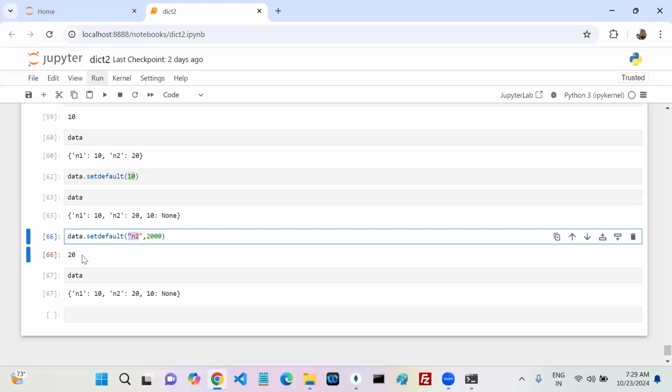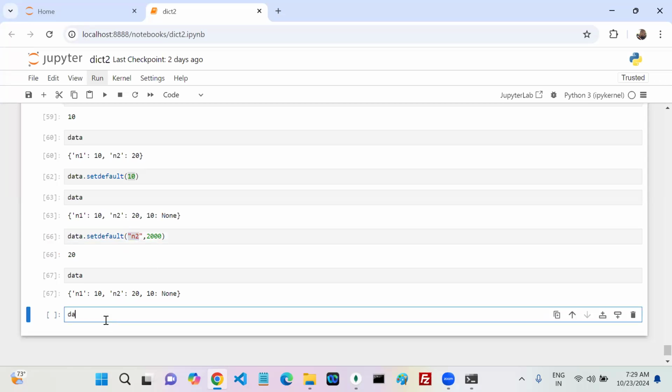But the difference is, if the key does not exist, it is going to insert that key with the specified value, none by default. If you want to specify your own value, that's also okay.